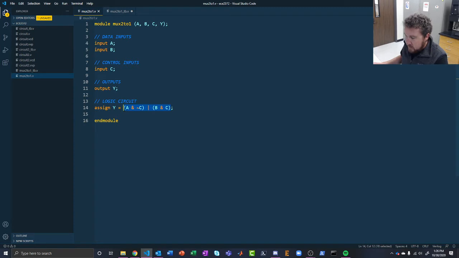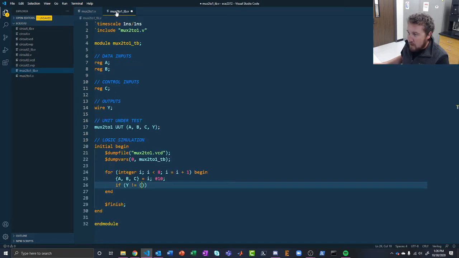Now, in practice, you might not want to copy and paste your logic statement directly from your module into your test bench, because obviously if your module is wrong, then what you type is going to be wrong. But I'm pretty confident that my solution here is correct.